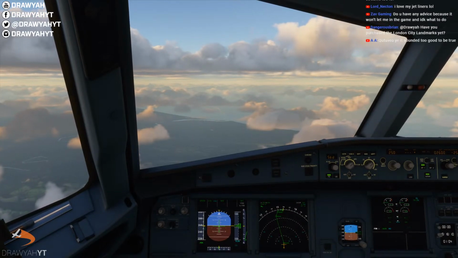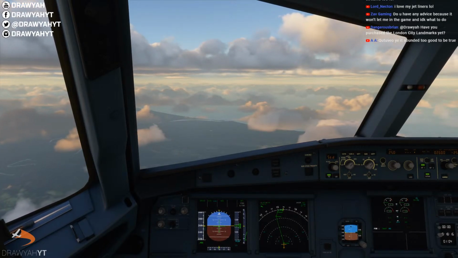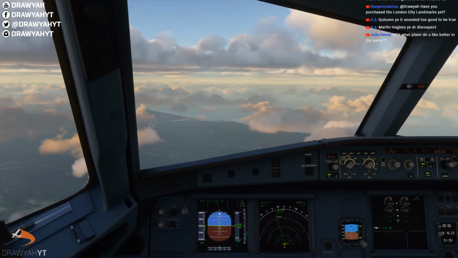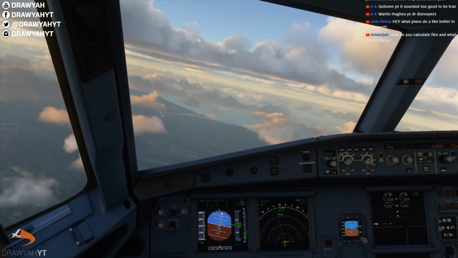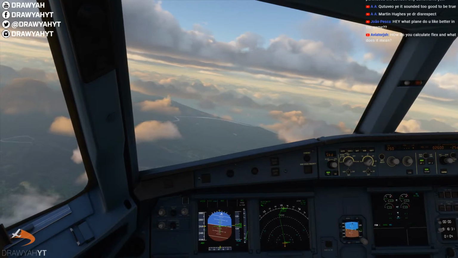Do I have any advice? If it won't let you into the game and you don't know what to do, try running compatibility mode. Run as administrator. If that doesn't work, then unfortunately the only thing I can recommend is to write a support ticket to Asobo. I have purchased London City Landmarks, and, well, I've uninstalled London City Landmarks. Let's leave it at that.